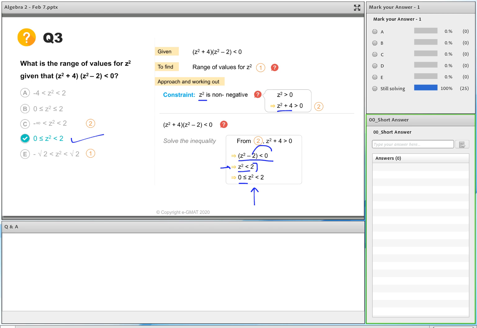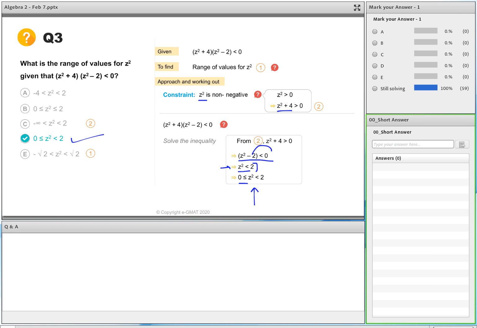Let's get 70 people to mark as still solving really quick. And guys, these are very interesting questions. These would test a lot of things from your arsenal, whether you have that or you do not. So please ensure you read the question, try to get the solutions for these questions, because it's perfectly all right if you're not getting the answer on the first go, but you need to understand the solution for all these questions.